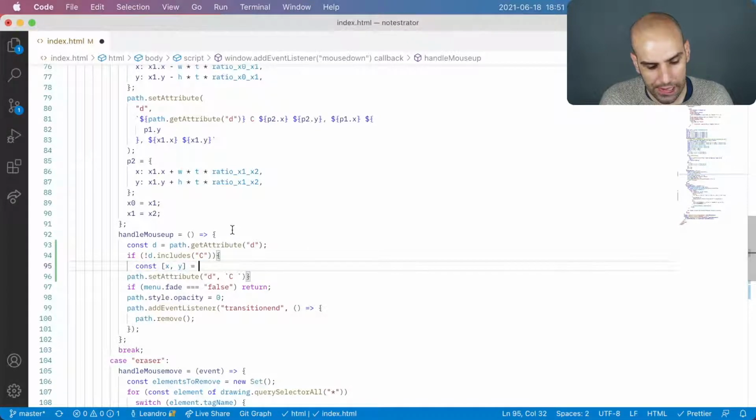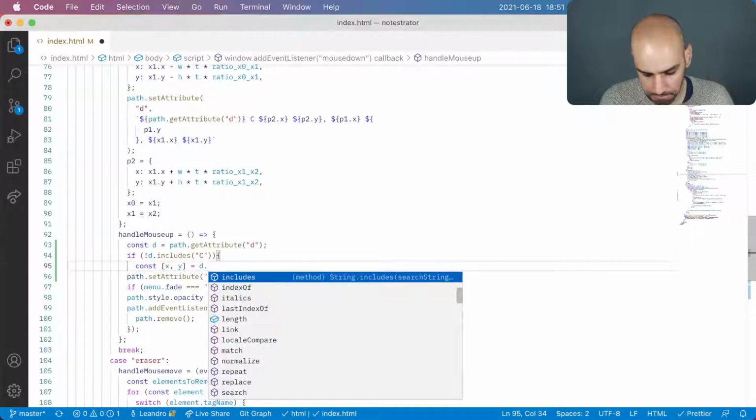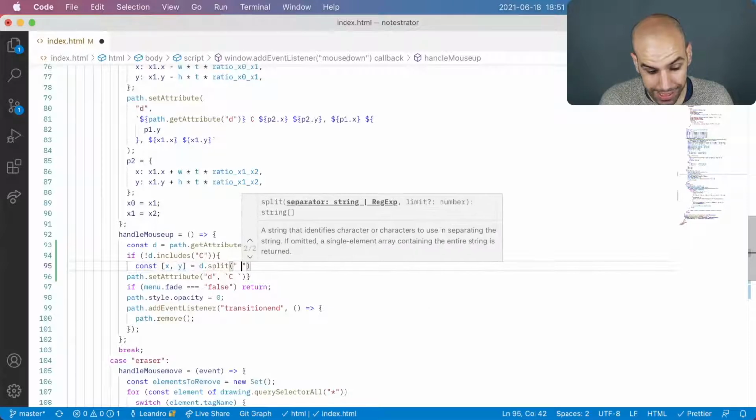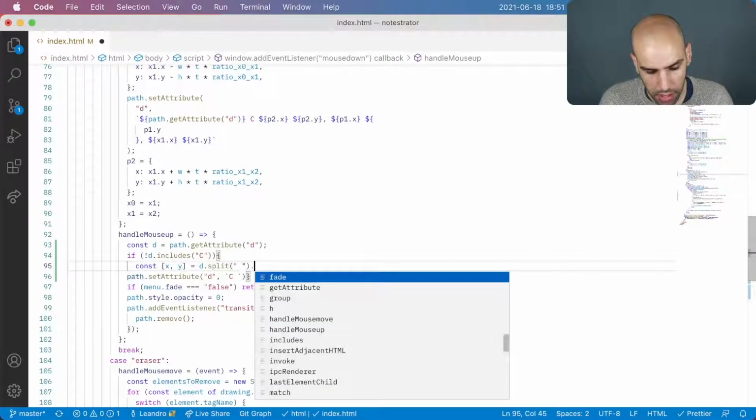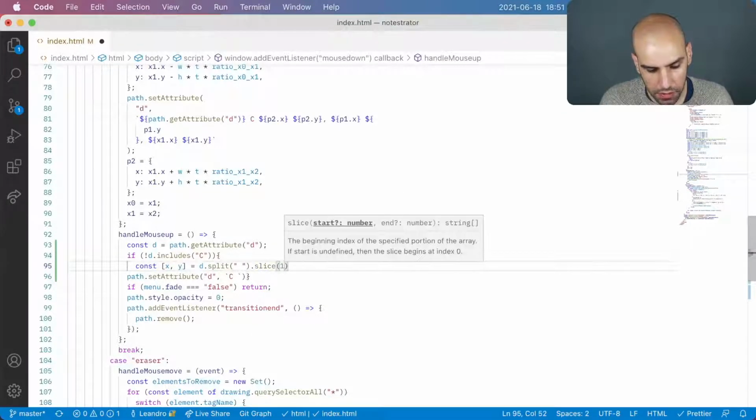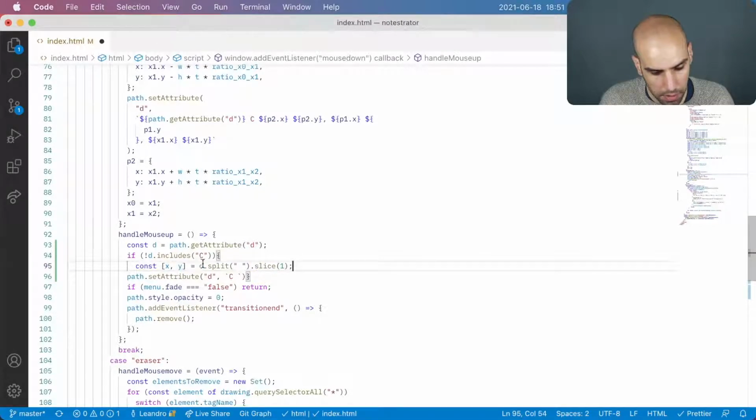So I can say D dot split on the space, and then slice to take the first element out, the first element being the letter M. And then I will end up with the coordinates x and y.